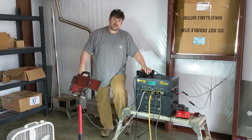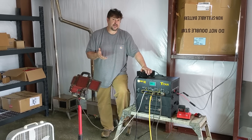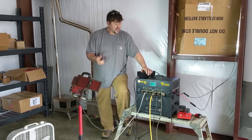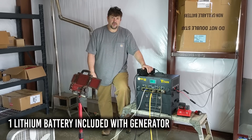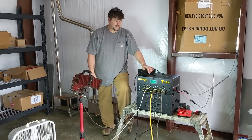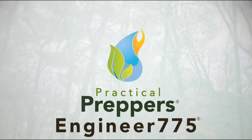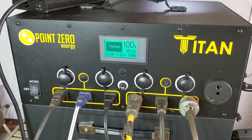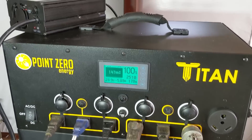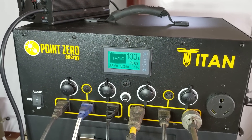We've got all sorts of gizmos hooked up to it to show you its capability. It's a solar generator and I want to use it instead of a Honda generator — I've been taking a Honda generator with me everywhere I go on jobs and I want to do everything electric. There are two lithium-ion batteries with this and this is going to become my new job site generator, I hope. Let me show you the front panel of this Titan. It has several different features on it. There's a lot of 12-volt cigarette lighter type connections, and everything's fuse protected.